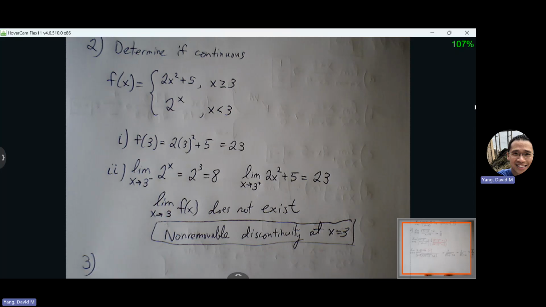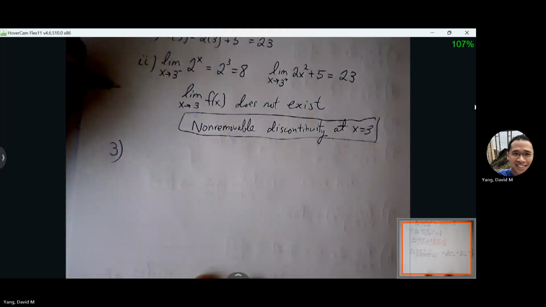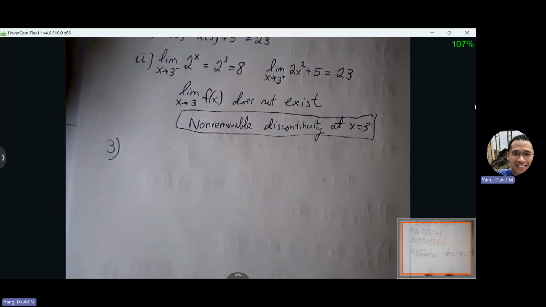Number three, we talked about this yesterday. What's strange about this type of function? Which means how many horizontal asymptotes would you expect? 2, yeah. And there's a plus and minus of the ratio. So first, for number 3, you notice the degrees are the same. So we just take the ratio of the coefficients and just understand that there's going to be 2 of them. A positive version and a negative version.